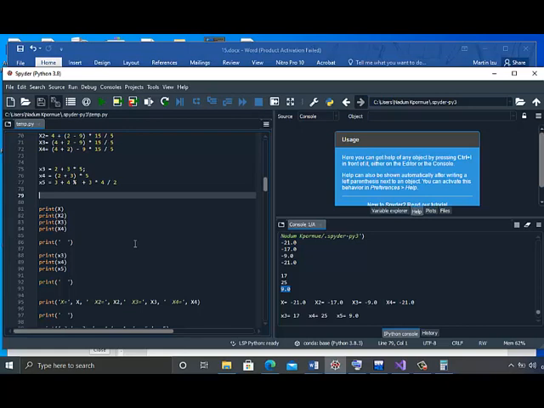We have the bracket and we have exponentiation. Okay, bracket has a higher precedence over exponentiation. When we talk about exponentiation, say x6 equals 3 star star 3.